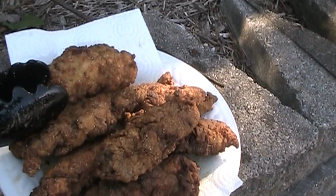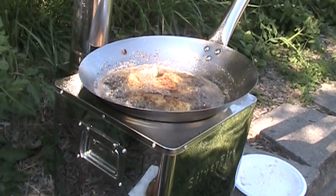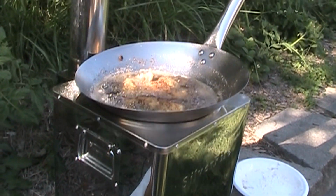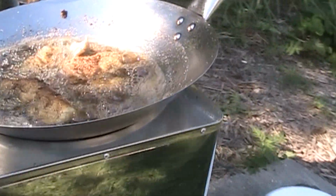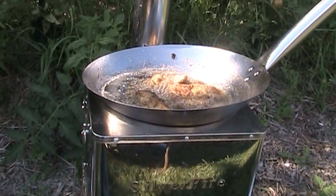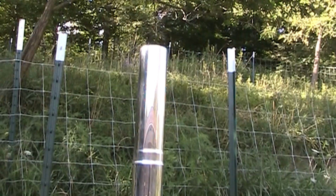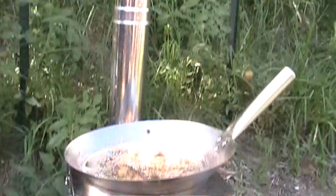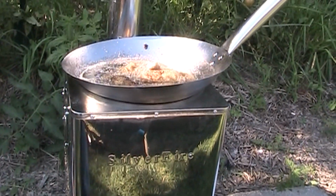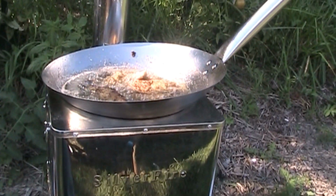Well, we got 9 pieces done. We got 3 more in. As you can tell, it's still going strong, man. This is pretty awesome, y'all. That same amount of fuel, I haven't put anything else in there. Still cooking on the same amount. There's no smoke coming out, which means it's burning everything, using every bit of energy that's being produced by the gas and the burning wood and the wood gases and all that stuff. It's using it to produce heat to keep on cooking.